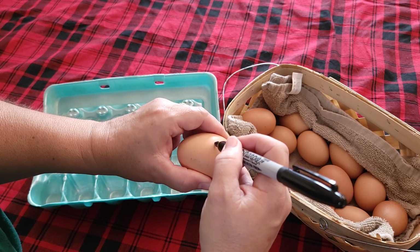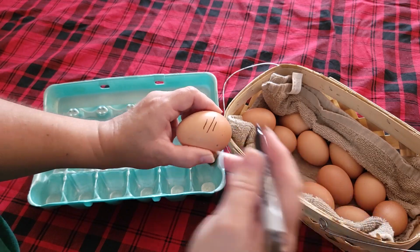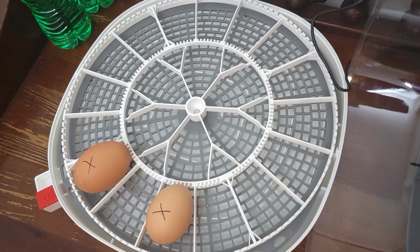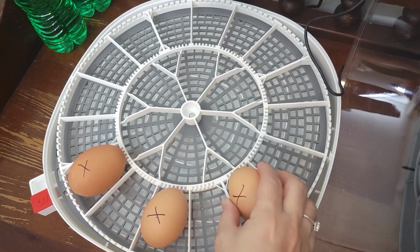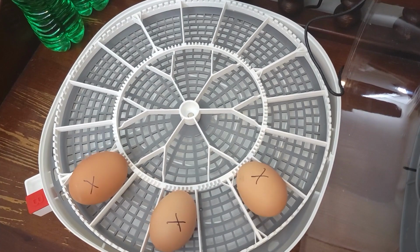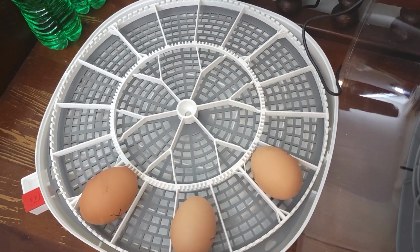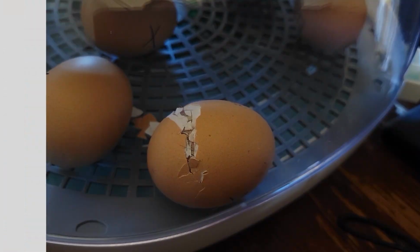Always store the eggs at room temperature. The fresher they are, the better. If eggs are shipped, or even if you obtain the eggs from a friend, you will need to turn the eggs point down for 8 to 12 hours to allow them to rest. Also, I've found that it's better that you use the larger eggs instead of the smaller eggs. The smaller eggs are usually not viable.